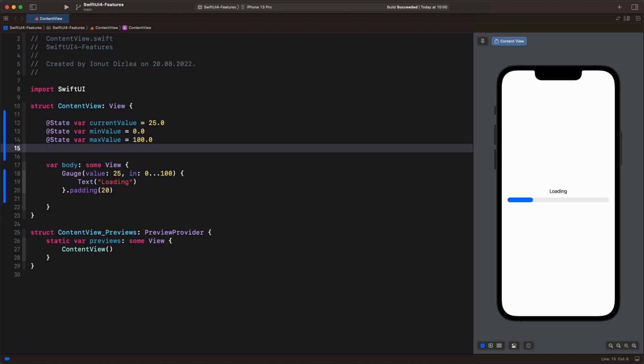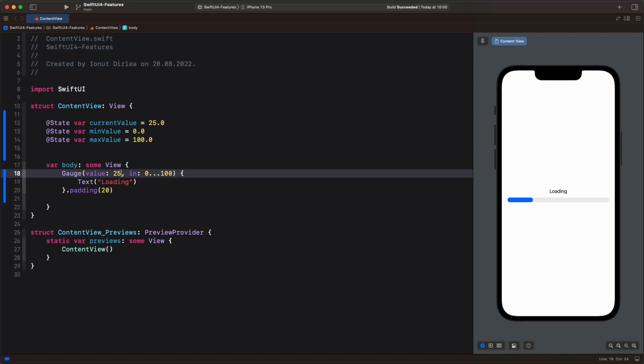Now we have everything set in variables. Let's replace them. And as you can see, we still have the same result.